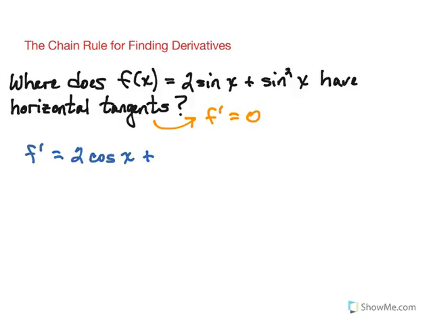If we started on the outside, we'd have 2sin(x), but then we have to multiply by the derivative of sine, which is going to be cosine. And this is what we're setting equal to zero.